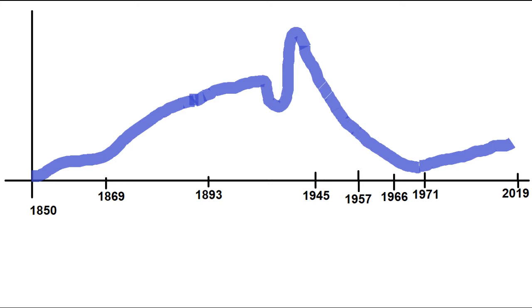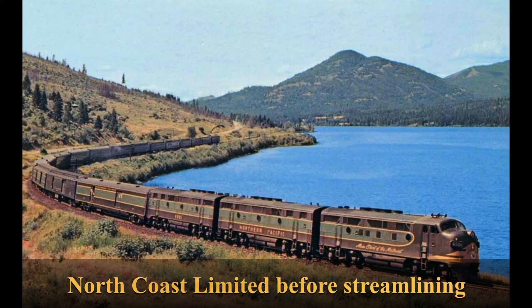Amtrak relieved the railroads of their legal obligations as common carriers to carry intercity passengers in exchange for them giving over money, equipment, and services to the National Railroad Passenger Corporation. If they opted in, April 30th, 1971 would be the last day that they were obligated to run passenger trains. And of the 25 railroads that were running passenger trains in the United States and the 24 that were eligible, 20 of them elected to join Amtrak.